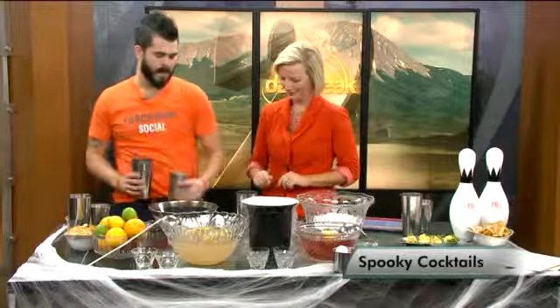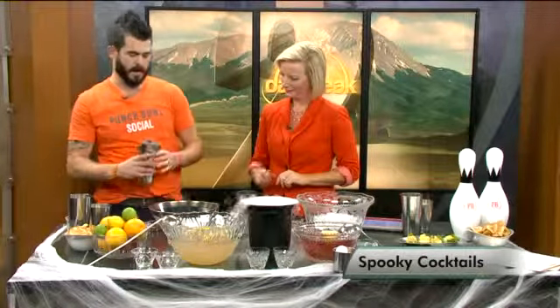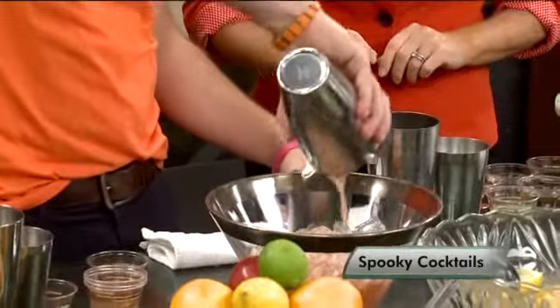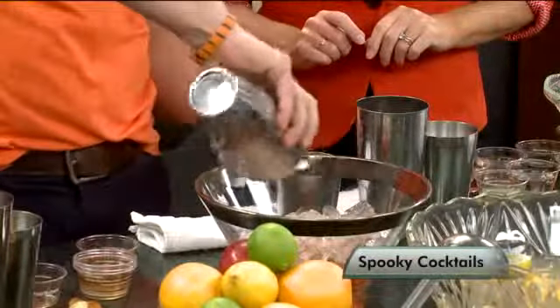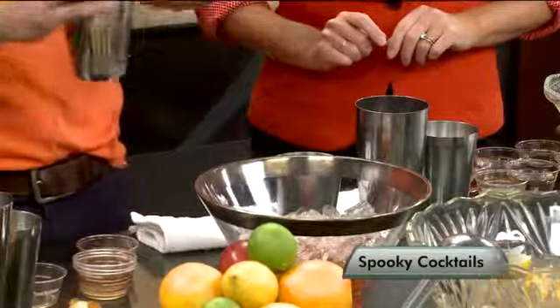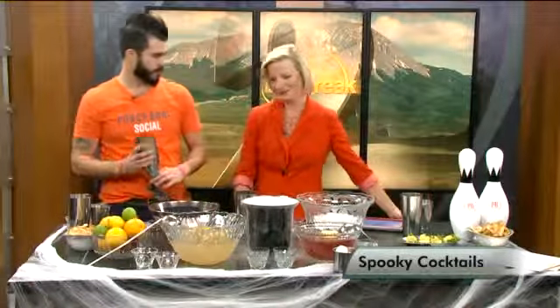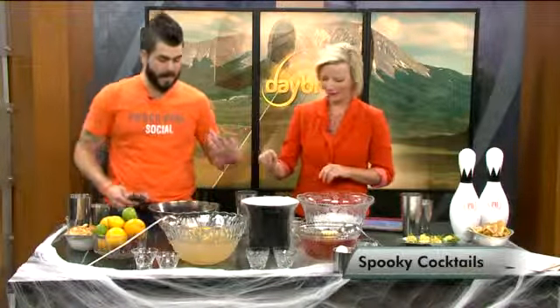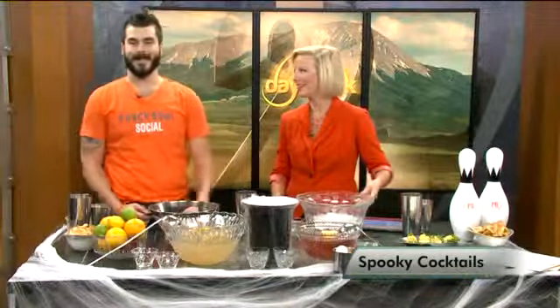These punches are actually a lot of fun to make — they're pretty easy to make too. You can go ahead and make them at home, pre-batch them. They're just a lot of fun. It kind of brings everybody together — you get to hang out, have some drinks, and have a good time. And I just love dry ice. Anything with dry ice on the table. So what does this taste like? It's going to be pretty tasty — a little bit of apple, a little bit of citrus. It pretty much tastes like juice. It's actually way too easy to drink.